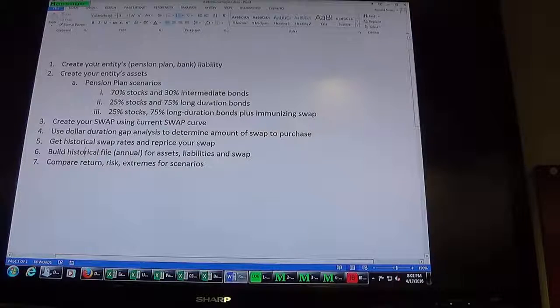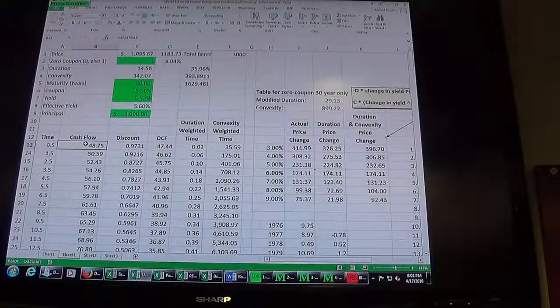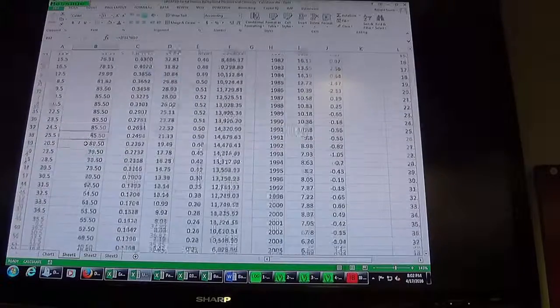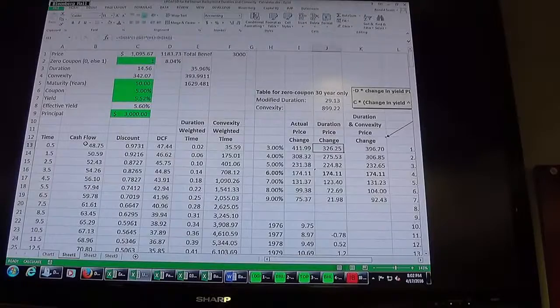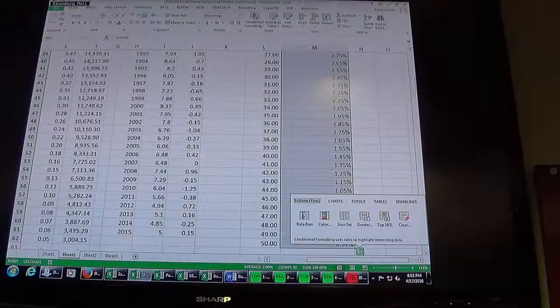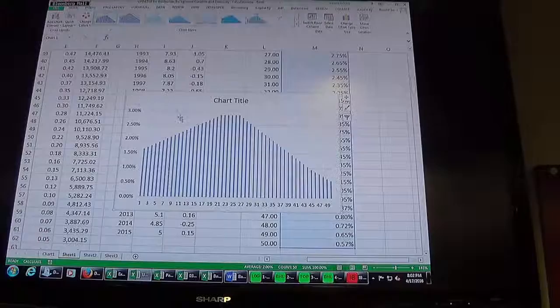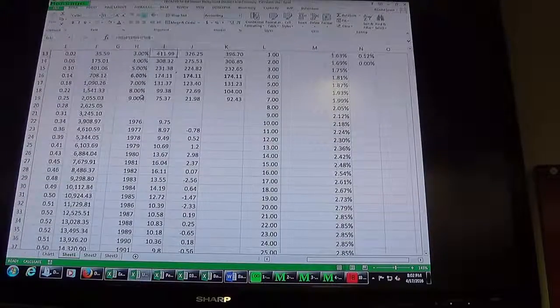So the main thing is create a pension plan. So I've done that here. So hopefully you've also done this. I created a pension plan, something that would look similar to the chart that good Robert Arnott did. Something similar. That would be perfect. These add up to 100%, so I did that.